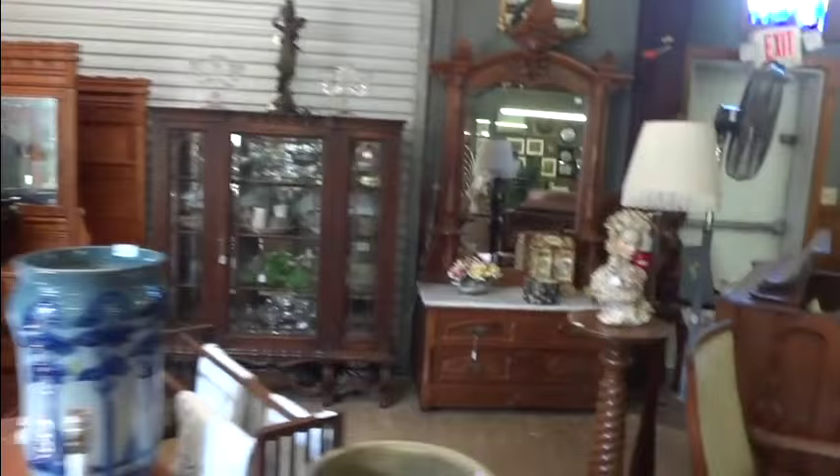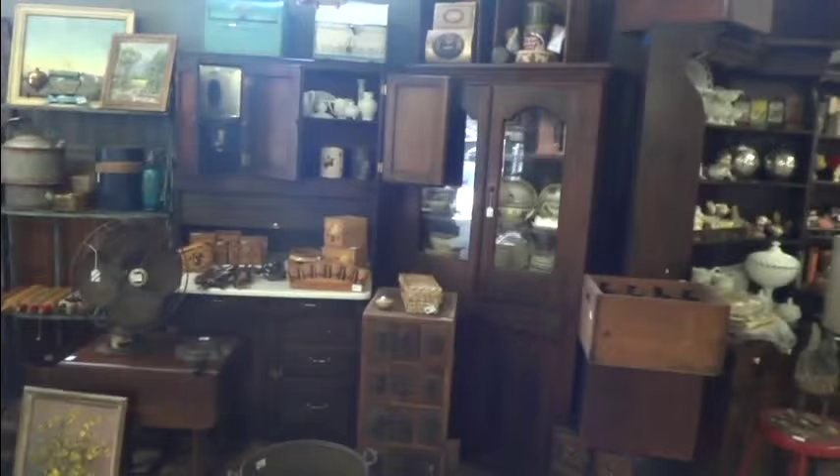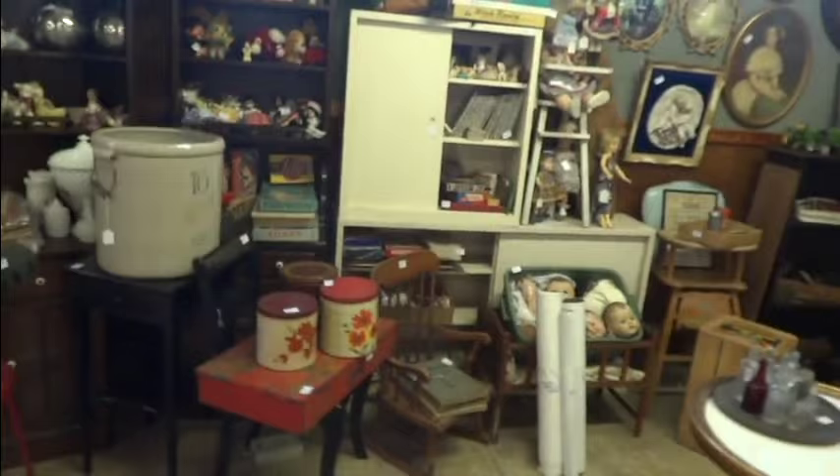Then we'll look at each piece individually — this wonderful three-piece oak bedroom set, sewing machines, china cabinets. There's another oak piece. Now we're back into our primitive area — some wonderful things. Check out that Hoosier cabinet; when you pull that Hoosier flour bin out, it just comes right down and empties out into your bowl. Some great toys, nice primitive things, some dolls, and then ending up in the French Provincial section.